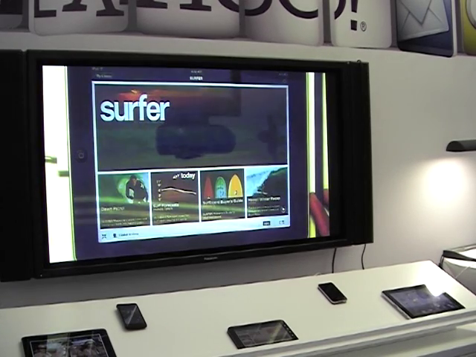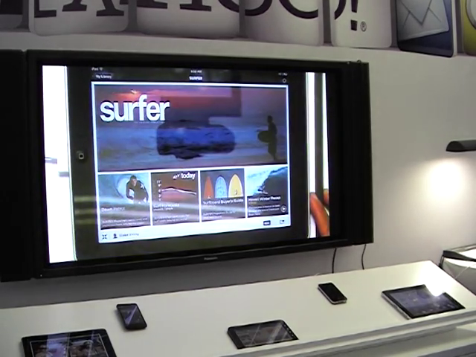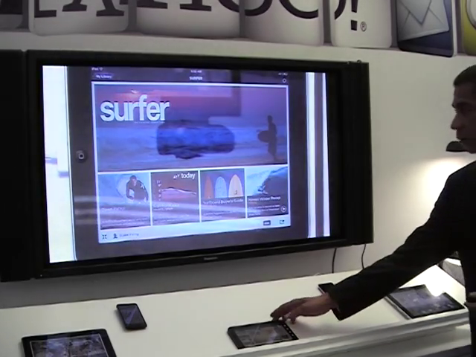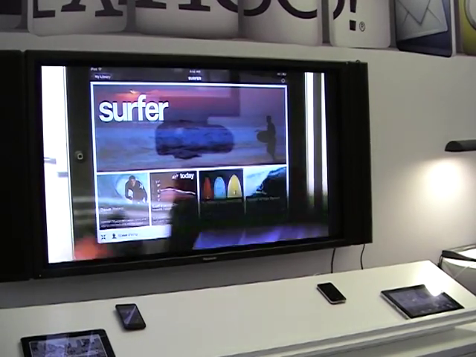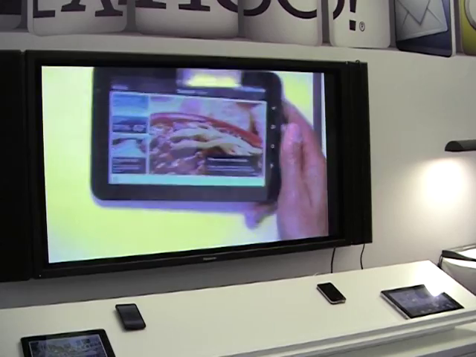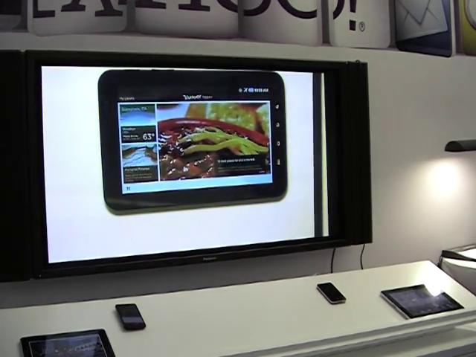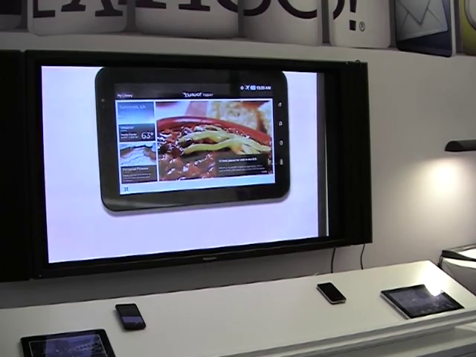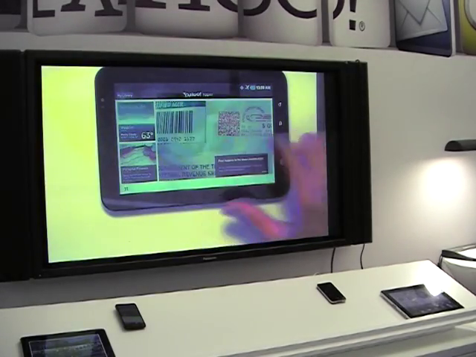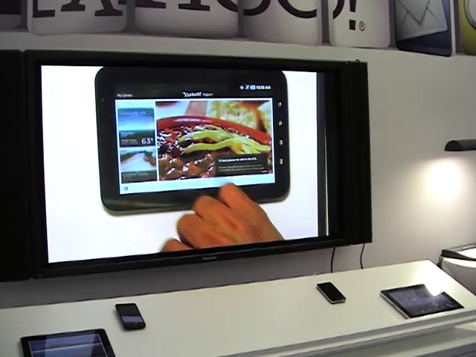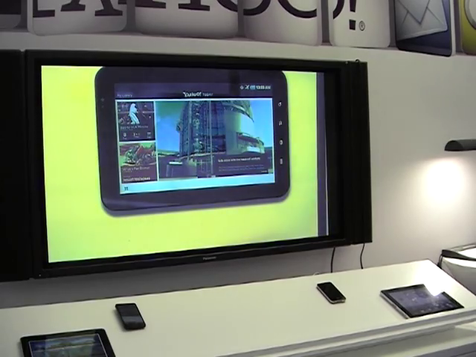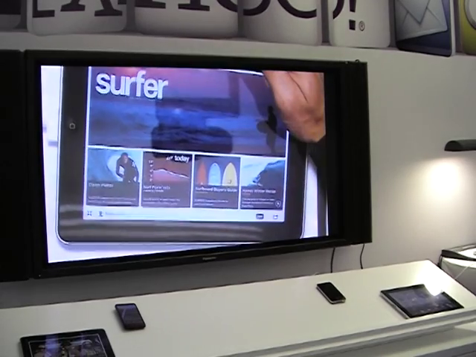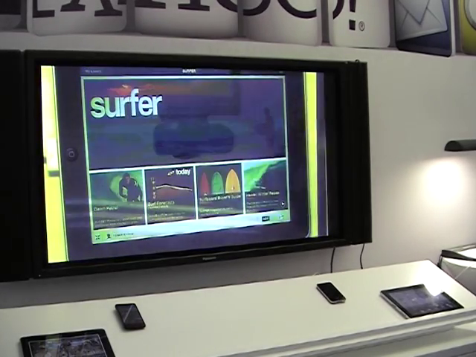It's device and platform agnostic, meaning I'm showing you an experience here on the iPad, but I could show you a similar experience on this, a Samsung Galaxy 7-inch Froyo. But you get the idea. I mean, we've developed this experience to scale across the various platforms. So our vision is to deliver a product experience that works on multiple operating systems and multiple form factors.